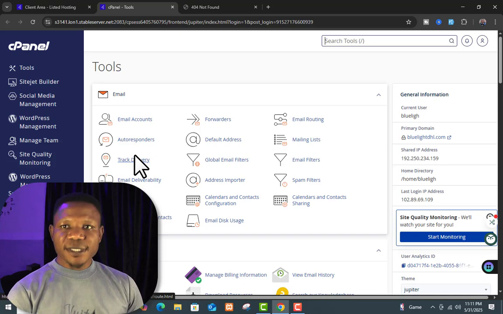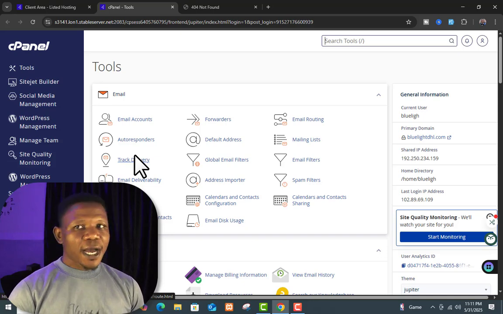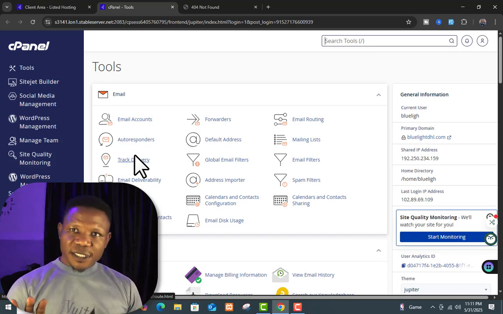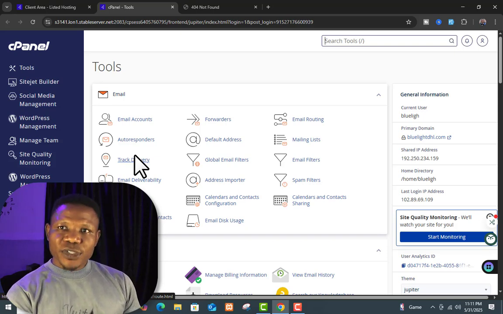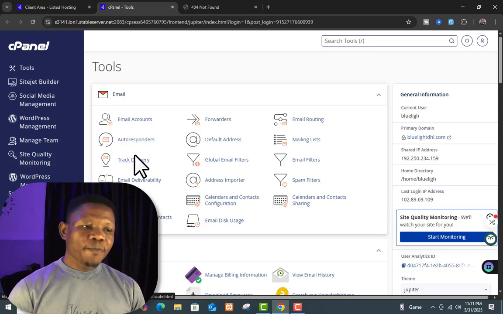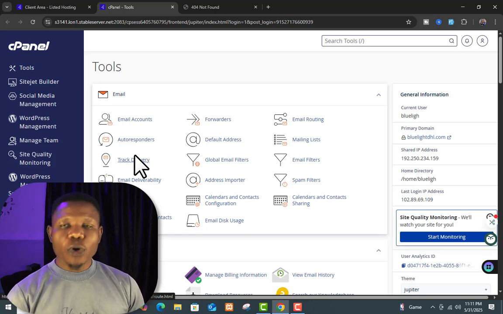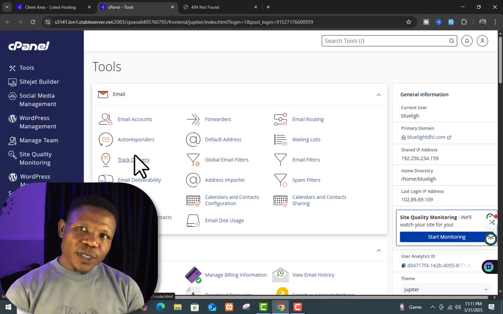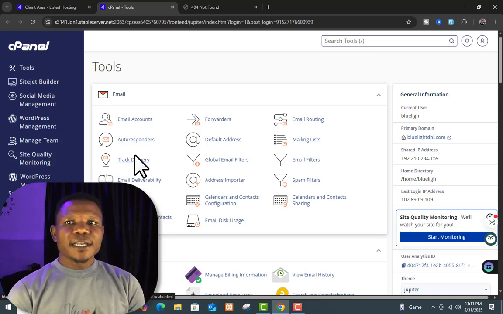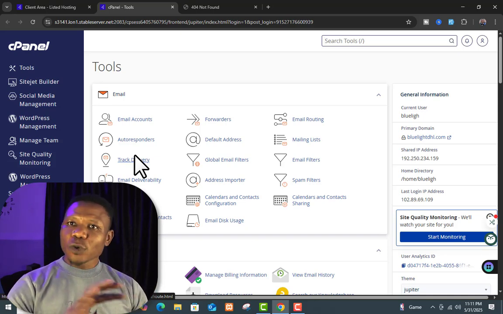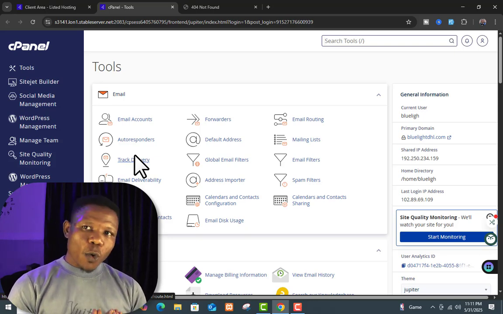But if you are using XAMPP, you don't need domain name and you don't need hosting plan. But the difference is that when you are using XAMPP or WAMP server, nobody will be able to see your website except you on your computer. But now that we have hosting plan and a domain name, anybody in the whole world can see our website.